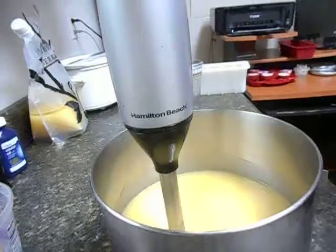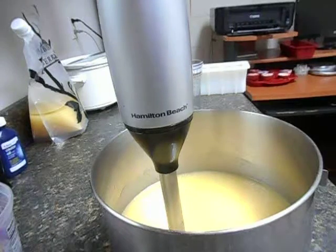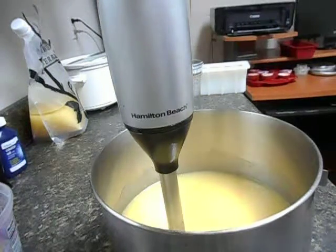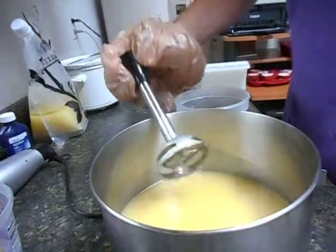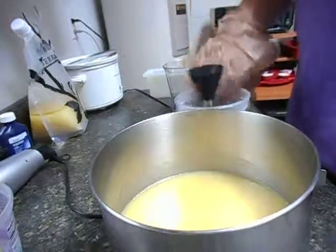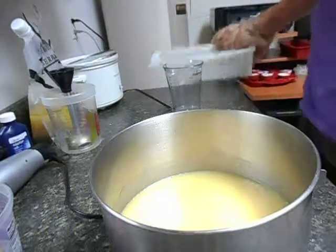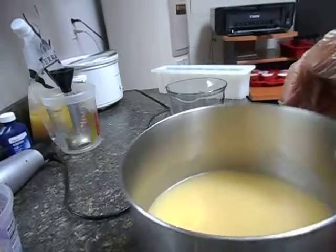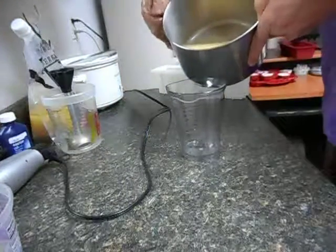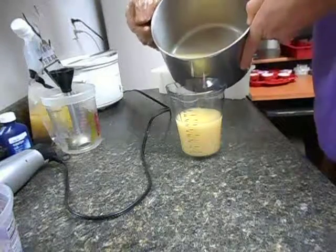That's a pretty good emulsification. I'm satisfied with that. Set this aside for a minute. Now I'm going to want the bulk of this to be the white and just a little bit on the top for the color. So I'm going to pour a small amount off into this other container, which is going to have the color in it for the top.